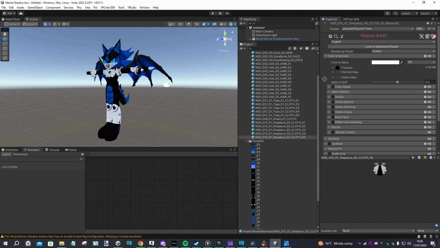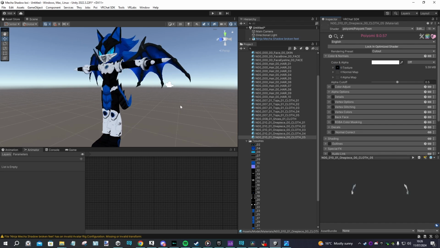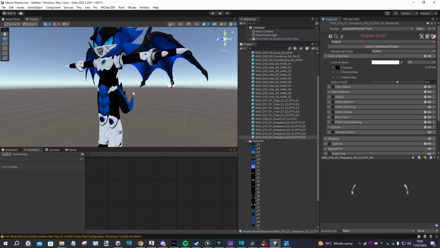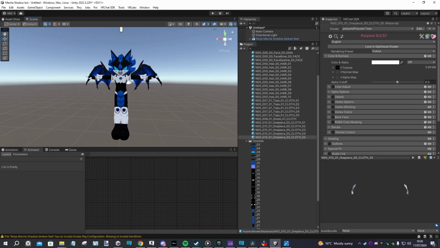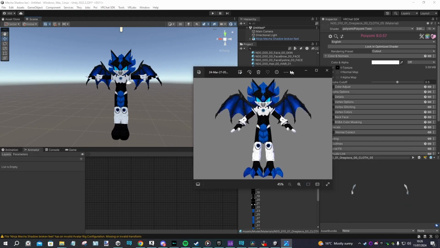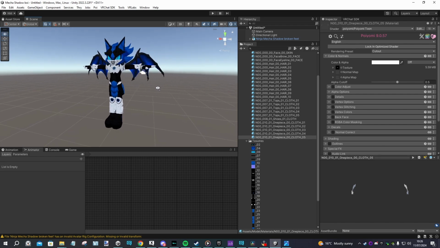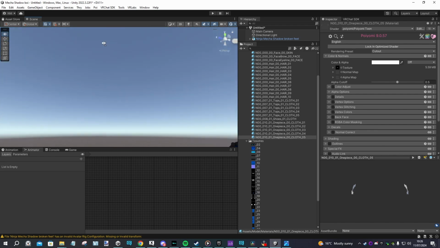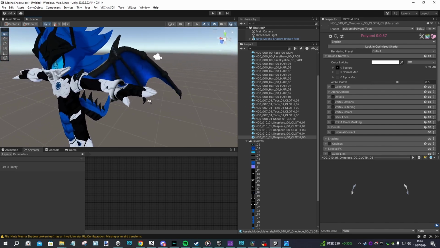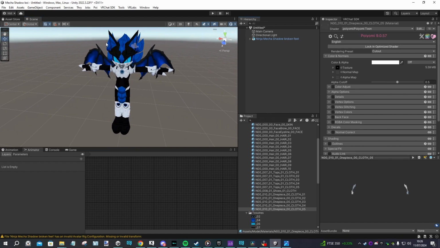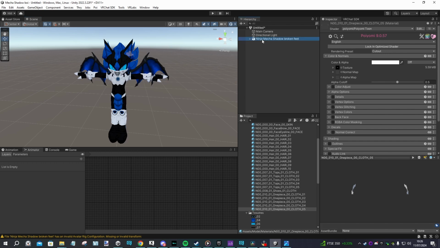Nope. There we go. And there we go. My model and the model in here. Obviously without the claws on my feet. I will come back to fixing that eventually. Yeah, that's how you put your VRM model into VRChat.